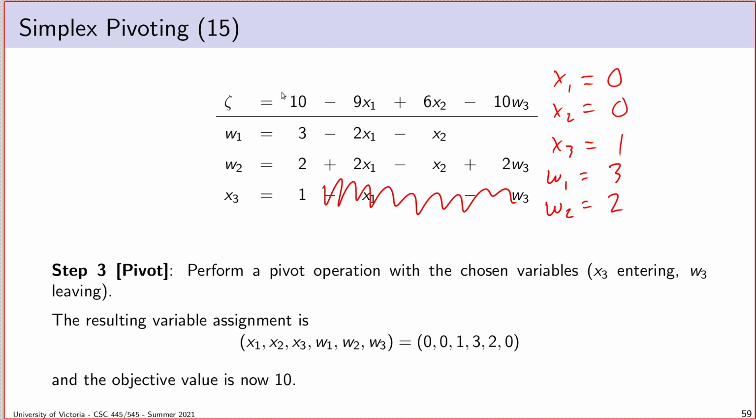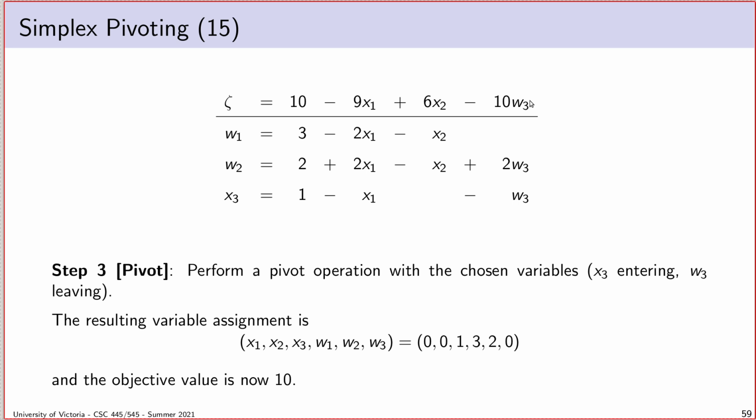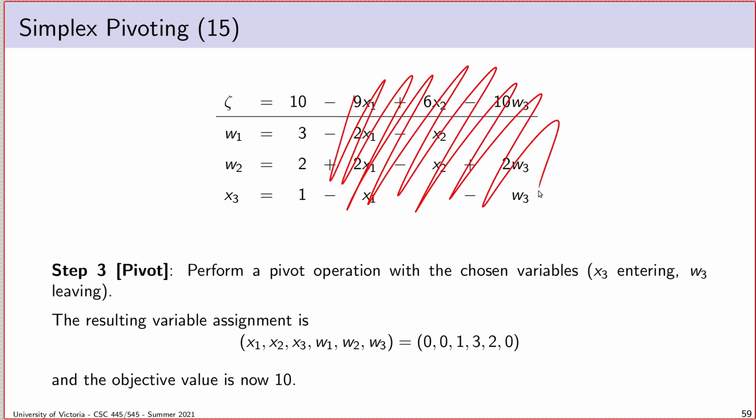Well, it looks like right now it's 10. Because all three of these variables are 0, so my objective function now equals 10. And it did increase. So although this dictionary is stating the same set of relationships I was stating earlier, because of the convention I've adopted where the non-basic variables are always equal to 0, if I interpret it that way, the objective function value is now equal to 10.